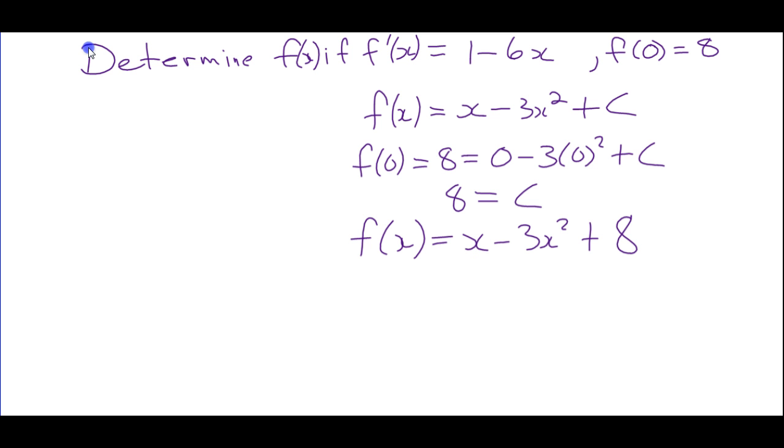Okay, so that's the function f of x. That's it. There's nothing too exciting there, right? So it's basically what we're doing. We're finding the antiderivative, then we're given some information. We put that into the antiderivative, and we work out what the constant c is for that particular example. Okay, 3 more.